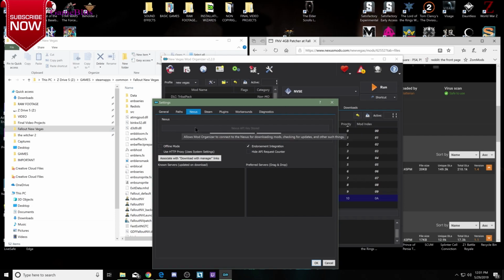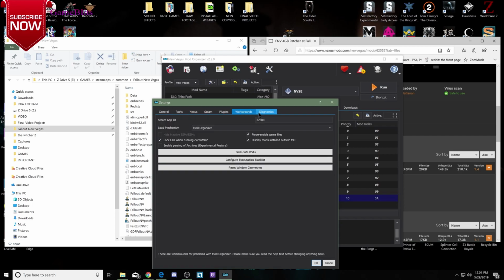So here it'll ask you, once you've created your account and registered on Nexus Mods, and you have the account created that you're going to use, you went through that process, you're going to want to log in on that here. Here to me it says Nexus API key stored. If you haven't done it, it'll actually say log in. So you're just going to want to log into the same account you just created, log in, and then it'll connect, and then it'll let you download things from the website directly into Mod Organizer 2. So let's go over just some of these.